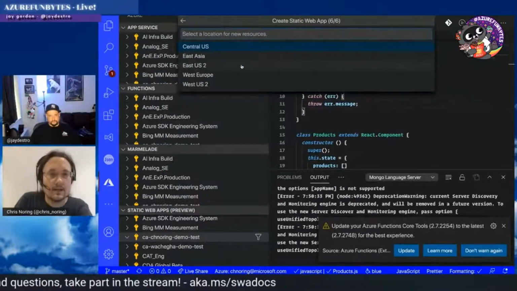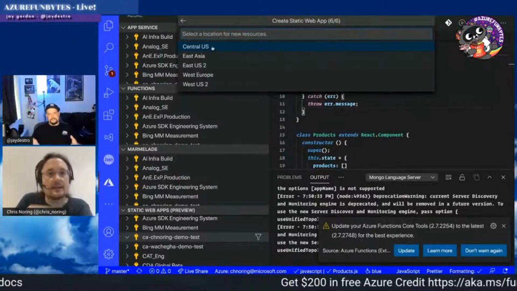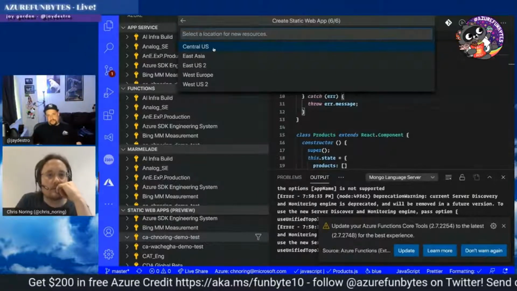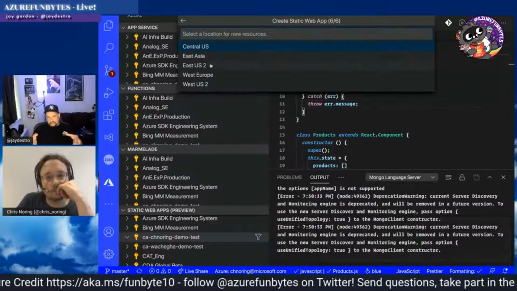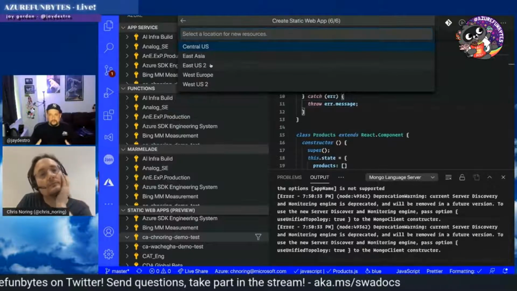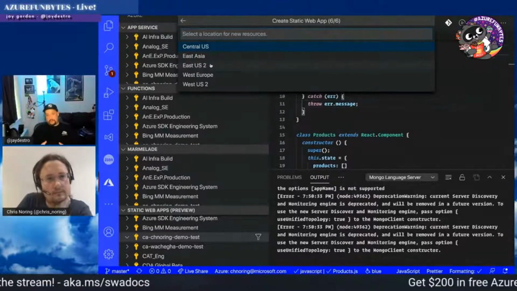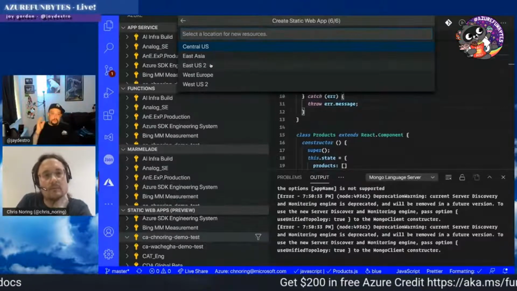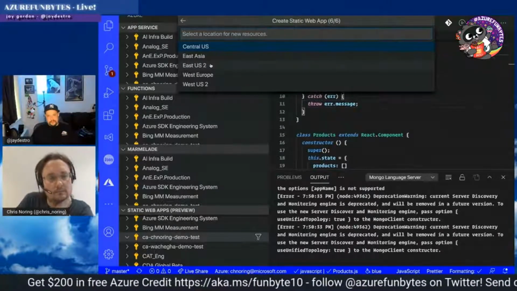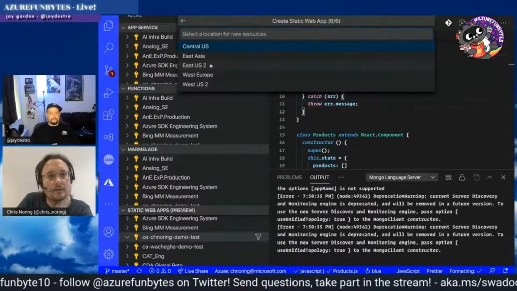Now you see, just reload and it's all good. You can pick the region, sure. Because this is in preview, it's only in a limited number of regions. That also means this is limited because it's free. There's not much that we offer in the way of extensibility. It's very limited, and it's because we're making sure that it works right for you, so that when we go to a full-blown global release, everything has been figured out. That's one of the great benefits. So go for it. Let's go.